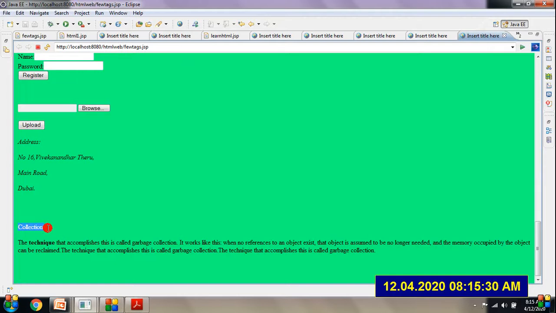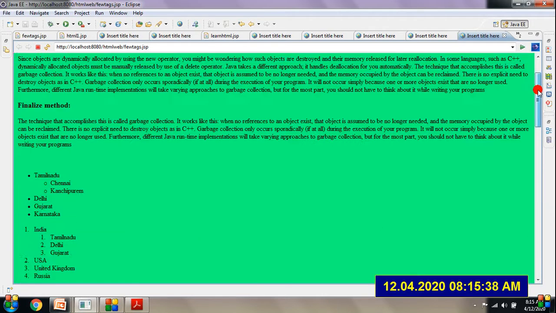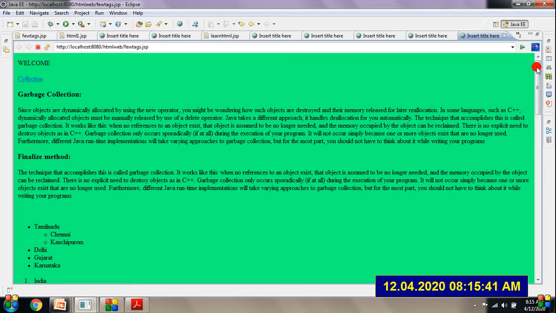I may have to search for the heading collection and the paragraph. So in this scenario we can make use of the a tag with id attribute. I'm not going to scroll down. All I'm going to do is click on this collection, so that the control moves to the heading, collection, and the paragraph.